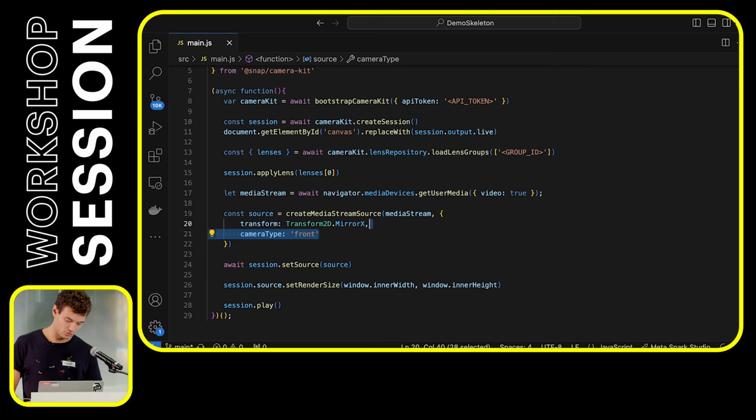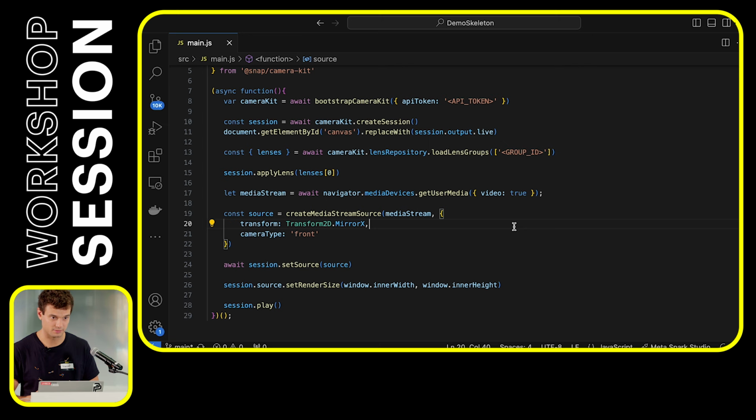There's one thing: if you use the front camera, if it's a mirror display, it will feel weird when you turn your screen left and right, so you have to mirror. So it actually mirrors your face. In this example, we start with front, but afterward, I'm going to show you how to change to back. So we have both of them.